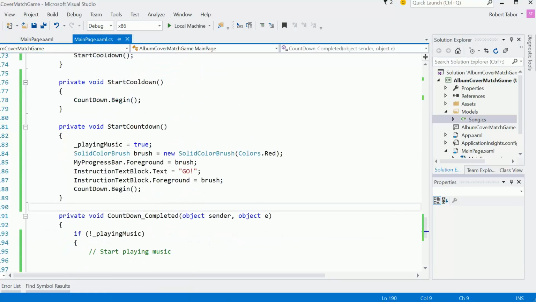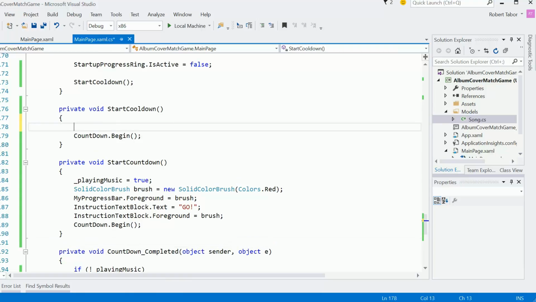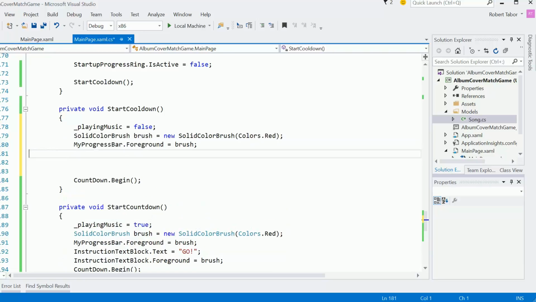And so in the cooldown, we kind of want to do the exact opposite. So in the start cooldown, we're going to set playing music equal to false. And here, actually, let me grab several things here. This will be blue instead of red.